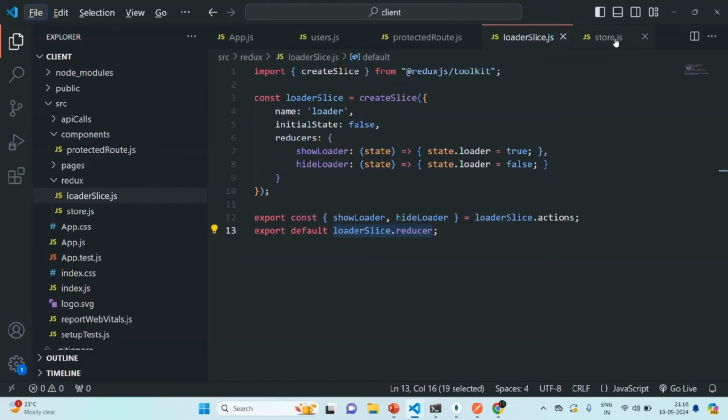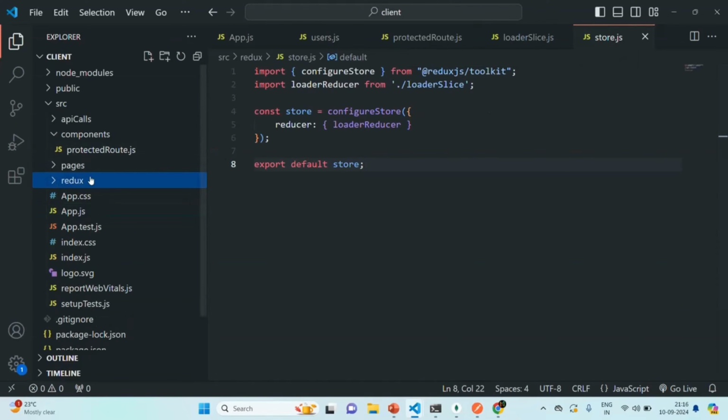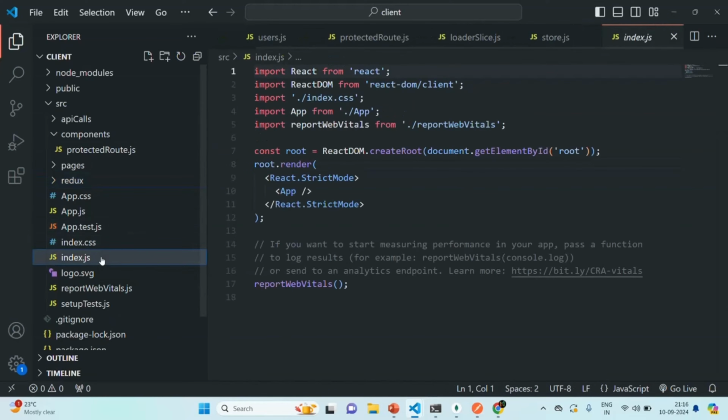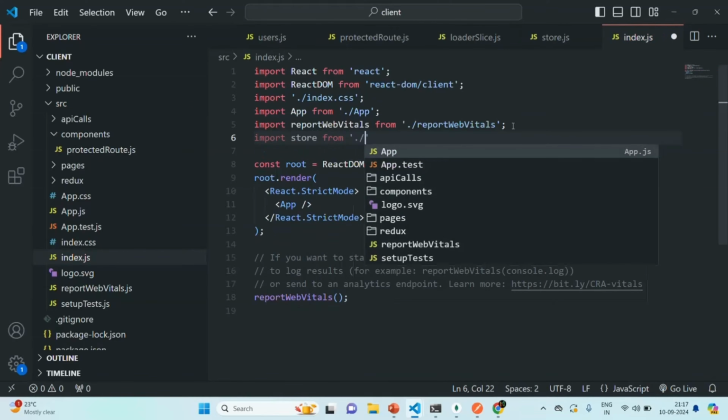Now we are going to provide this store to our application. So the main file of our application is index.js. This is the file which gets rendered in the web page. Okay, so here, first of all, we are going to import the store from the current folder, from the Redux folder.